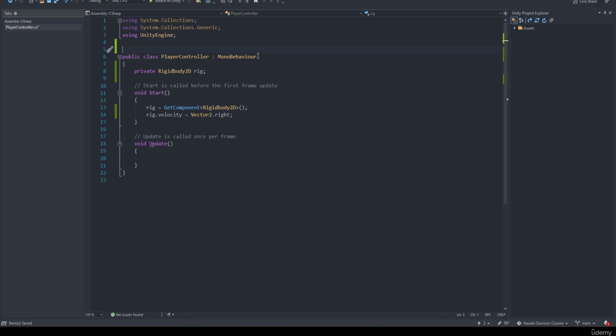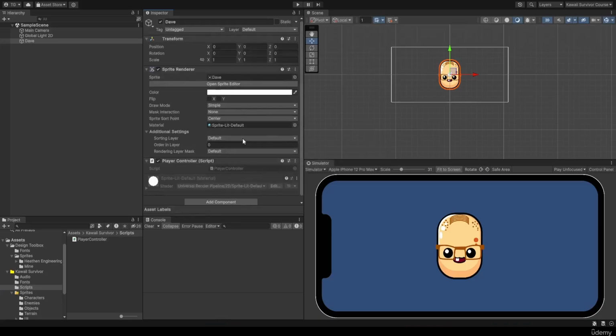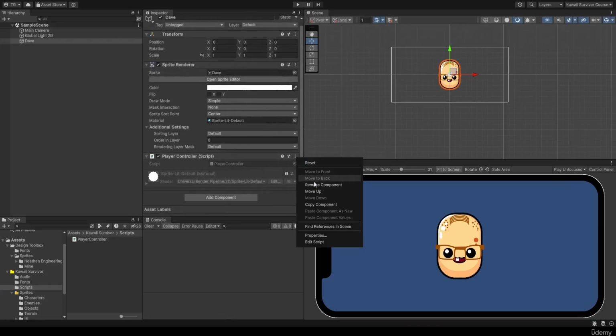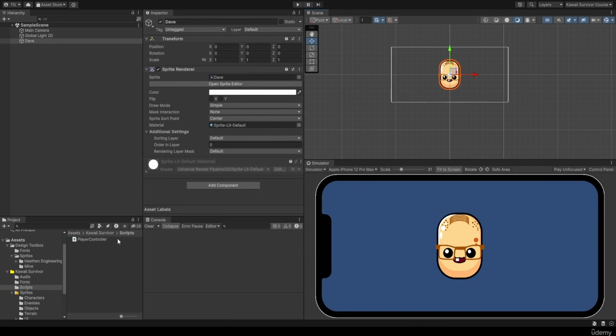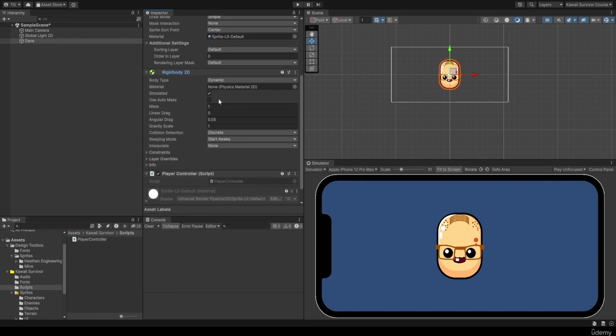So we can tell Unity to do that using another attribute. So RequireComponent, typeof(Rigidbody2D), like so. And just like that, Unity will add a Rigidbody2D whenever you add the PlayerController to any object. So let's remove the PlayerController and add it again. Just like that, Unity has automatically added a Rigidbody2D, as we've said. So this is another way of doing things, and now we won't have any more errors.